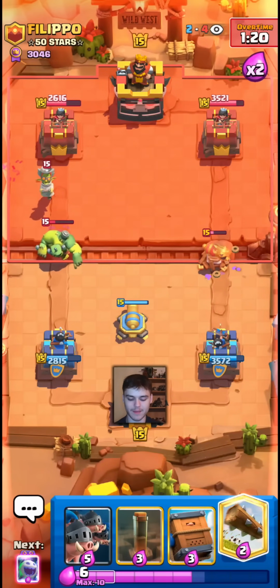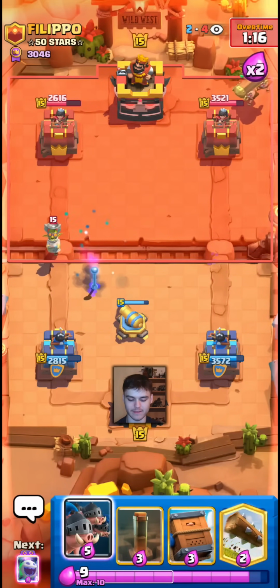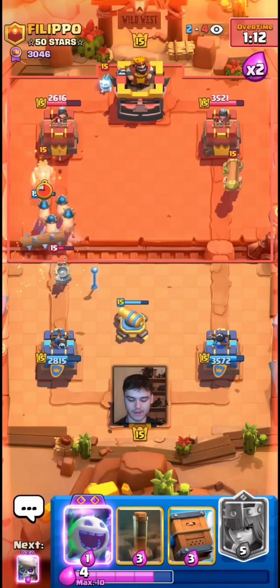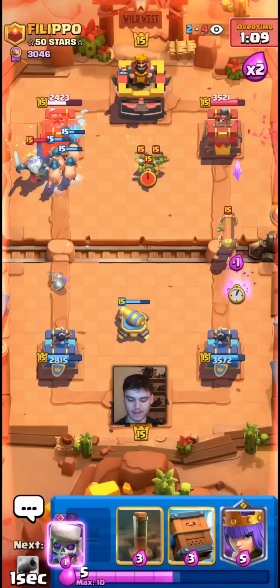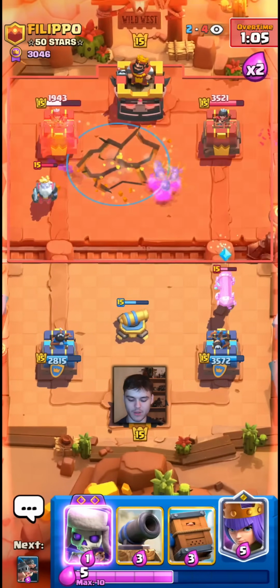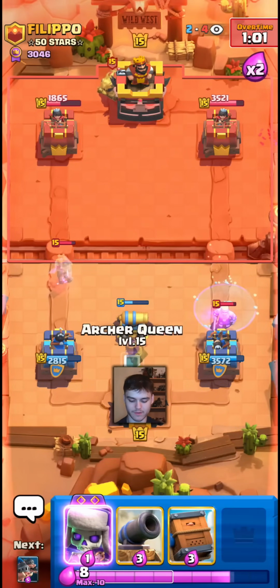Alright, so we're up a little bit of damage here. Not too much, though, so we can't really afford to make any sort of big mistakes at this point. If we make any big mistakes, we could still easily lose this one, but if we play perfect, I think we should be in the spot to win this matchup. Really nice Evo Ice Spirit. We probably don't have to respond to the Battle Ram anymore here. Cannon will kind of help out too, so yeah, I think we're chilling.